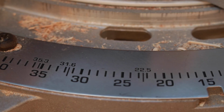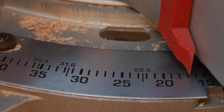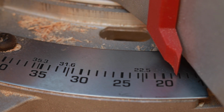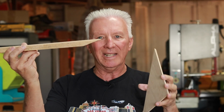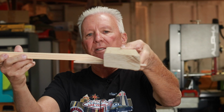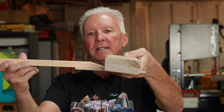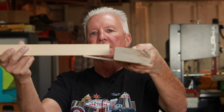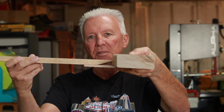Now that we have both trees cut at the tips, we've got to angle the bottom. Remove your setup, the jig, if you will, and set your miter saw at 18.5 degrees. Once you get it set at 18.5 degrees, get your stop block, but you want to have your 70 degree angled end. That's my stop block, that's my fence. If I have it this way, because it's such an angle, it has a tendency to be pushed underneath a little bit. Flipping it over now, there's no way that's going to slide underneath. You're going to get more consistent, repeatable cuts this way.